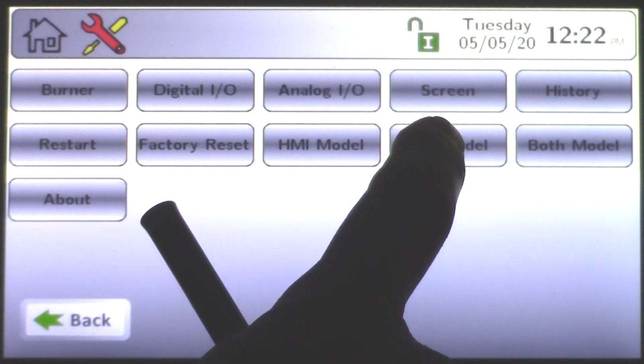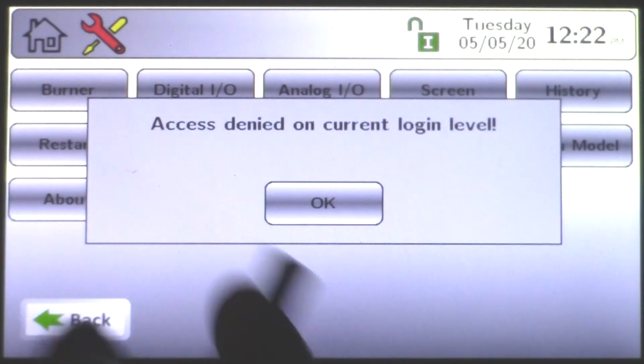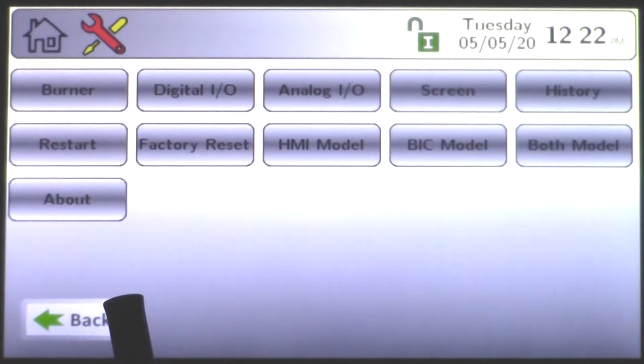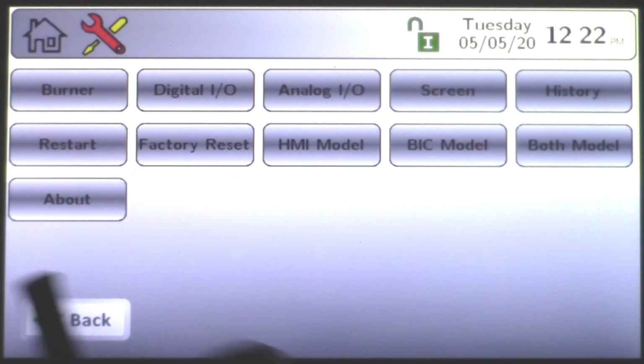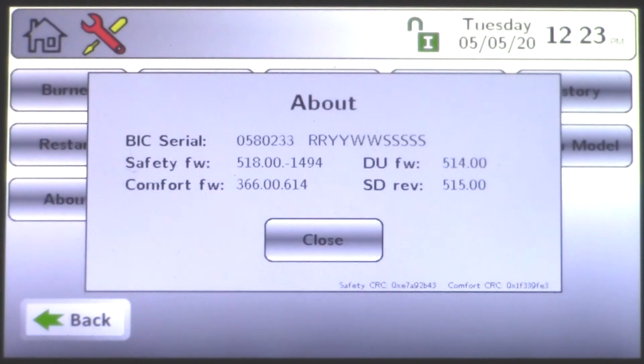This is from engineering, so we do not want people getting in to make changes, so that's not available on the installer level. However, if we click about, this is the information for the firmware for the control and display. That's only for informational purposes, so if anyone's ever on the phone with tech support, maybe there was a firmware change at some point, you can get this information for them.